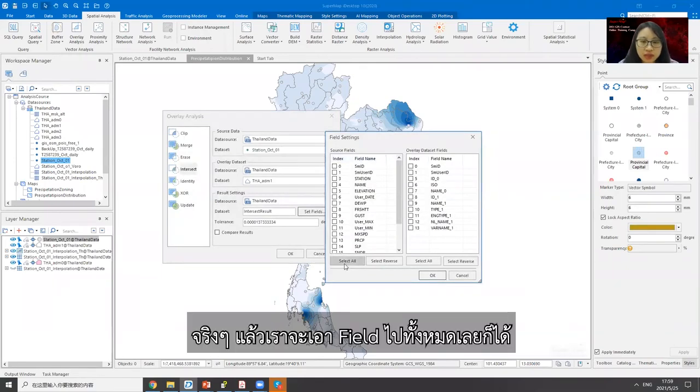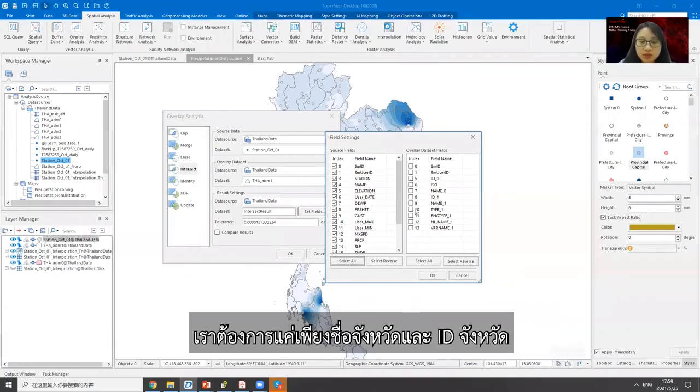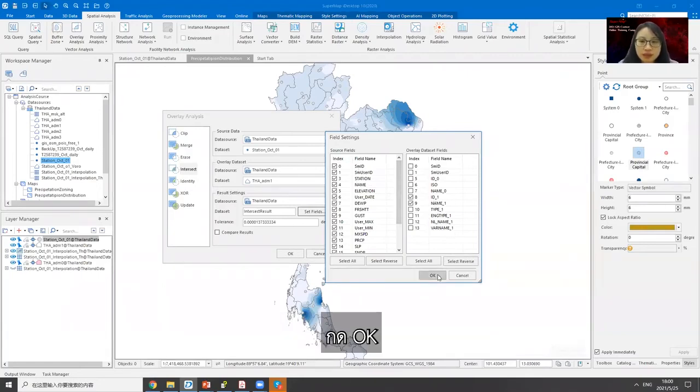Certainly we should keep all the station fields, and then we need to associate the city names or the city IDs to the stations. So here we just select the city names and the city ID, and then OK.